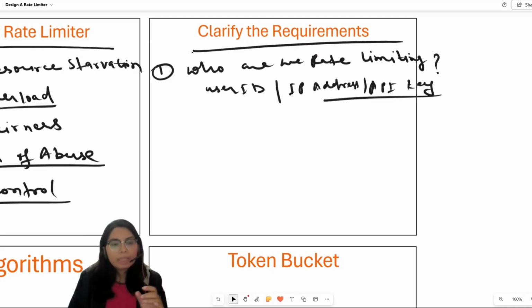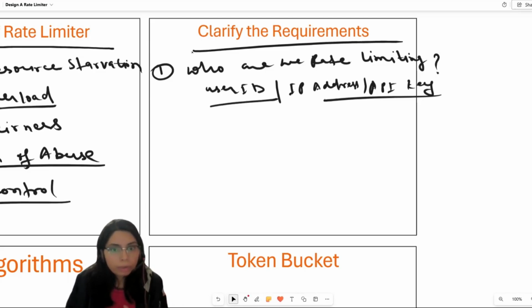So user ID, IP address or API keys can be the unique identifier for a client. And these identifiers can be used to rate limit. For example, this user already sent me 5 requests.